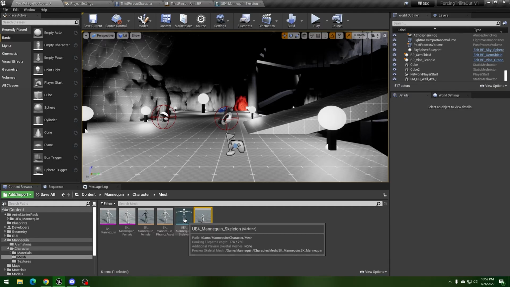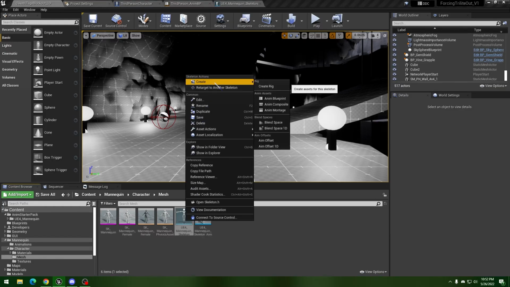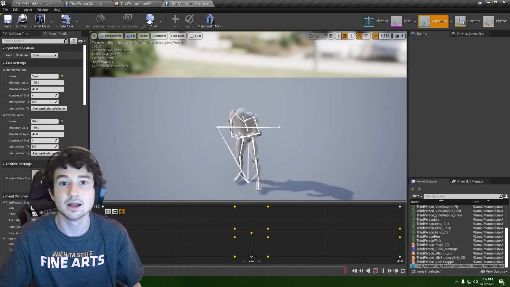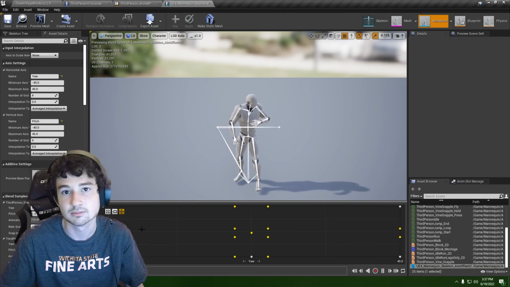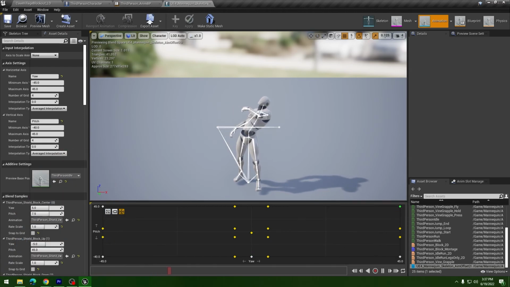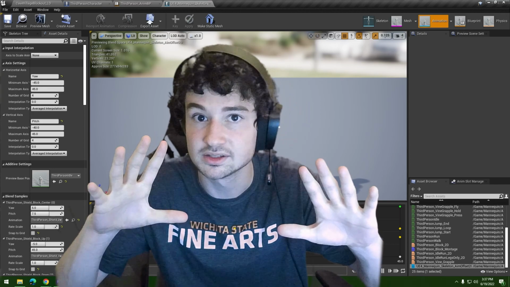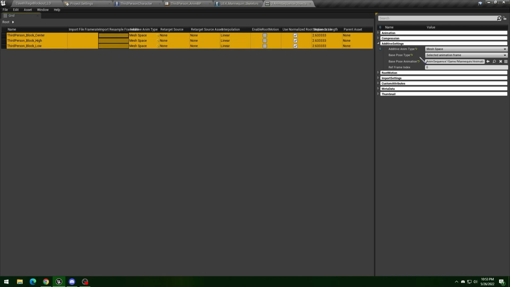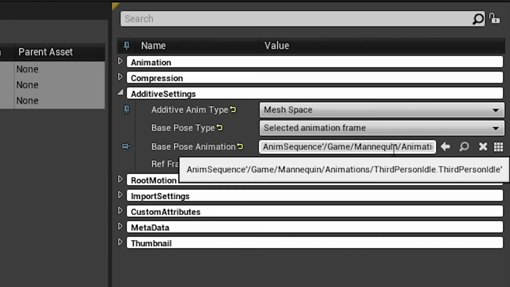This was complicated because I couldn't simply use the montage I previously created. Instead, there's something called an aim offset. For this, you have to create a single animation spot for every direction: center, high, low, bottom left, bottom right, left, top left, top right, and add them to the aim offset. But wait! You have to select them like this and adjust the settings to be able to actually add them to the aim offset. For the base pose animation, I just have it set to the third person idle.